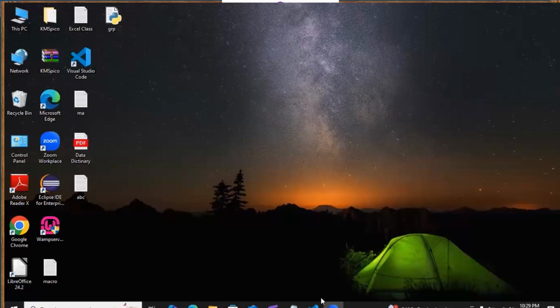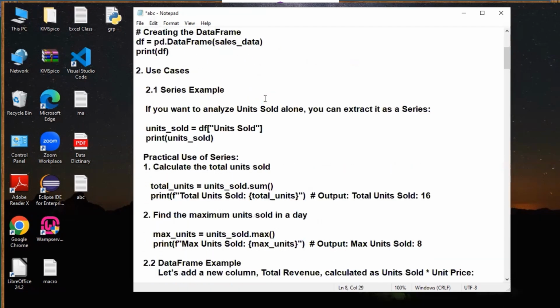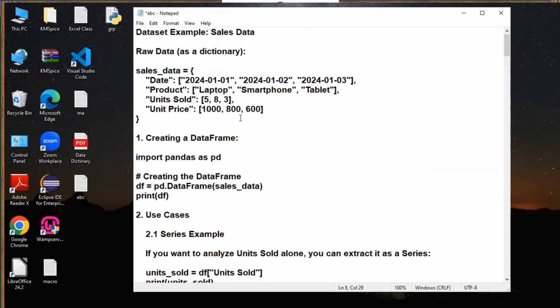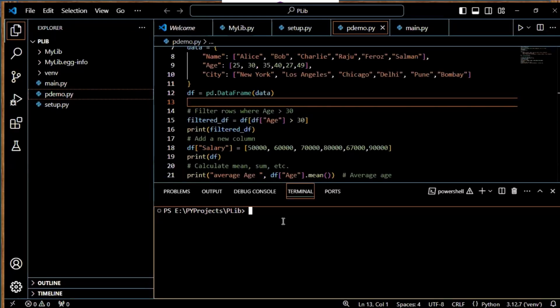Let's dive deep into the advanced features and programming concepts. Let's master advanced concepts of DataFrame with a sample sales dataset. Let's reactivate the virtual environment.